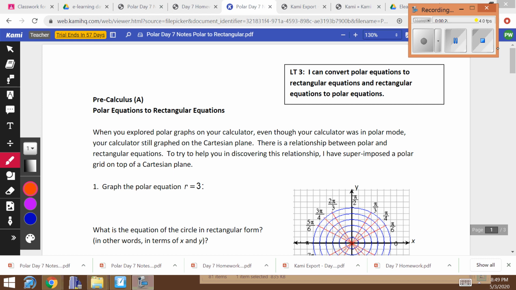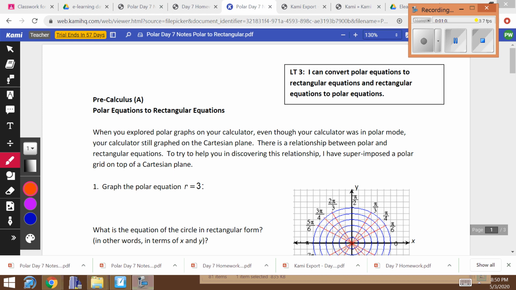So what we're looking at today is how do we go from polar equations into rectangular equations. And then you'll see on Wednesday, we'll look at how we go from rectangular back to polar equations. And that's going to be useful in calculus next year. Sometimes the polar equation is easier. Sometimes the rectangular equation is easier when it comes to doing the different calculus calculations. You'll have to make that determination, so it's important that you know how to go back and forth between both of them.